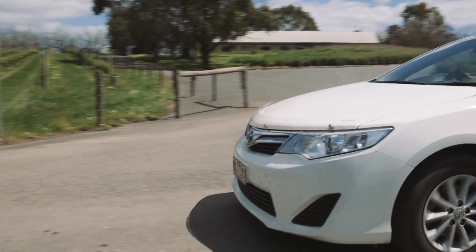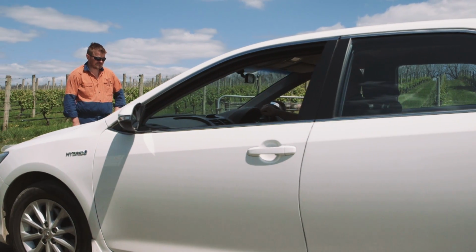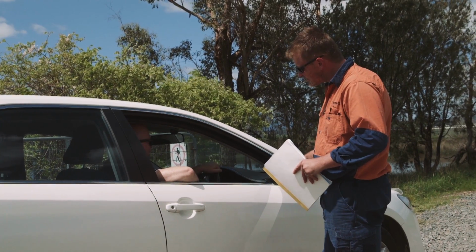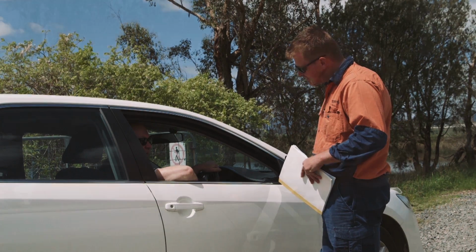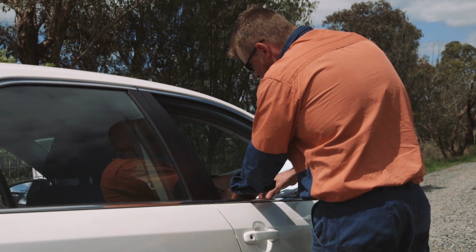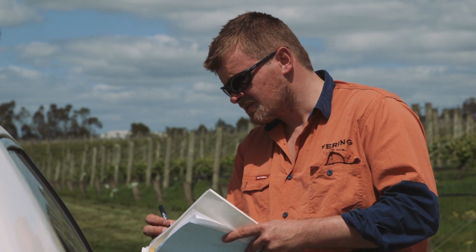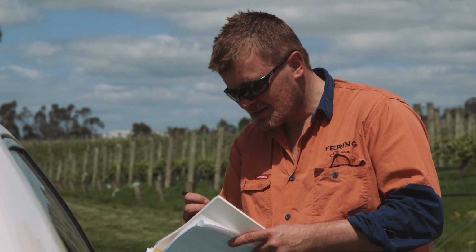Require all your visitors to report to an office or designated person on arrival. Keep a record of all visitors to the vineyard, including the date and purpose of their visit. This could be very helpful if you ever had to trace the origin of an infestation on your property. Importantly, ask visitors about their recent visits to other vineyards. Consider denying access to anyone who has been in or near a vineyard in a known phylloxera-infested zone.